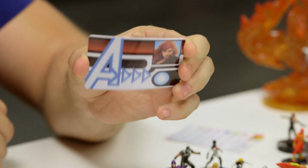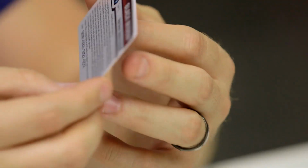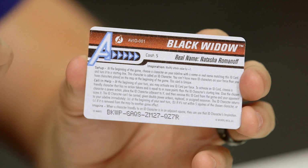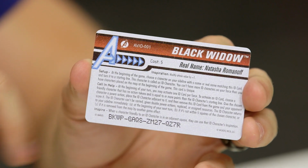Now, again, we have these new Identicards. Like I said, they're like a credit card. They're very well produced. They look kind of cool. The things that'll be different with the Identicards, the setup is always the same. The calling in of help is always the same. But their Inspire, you see that last power, Inspire.